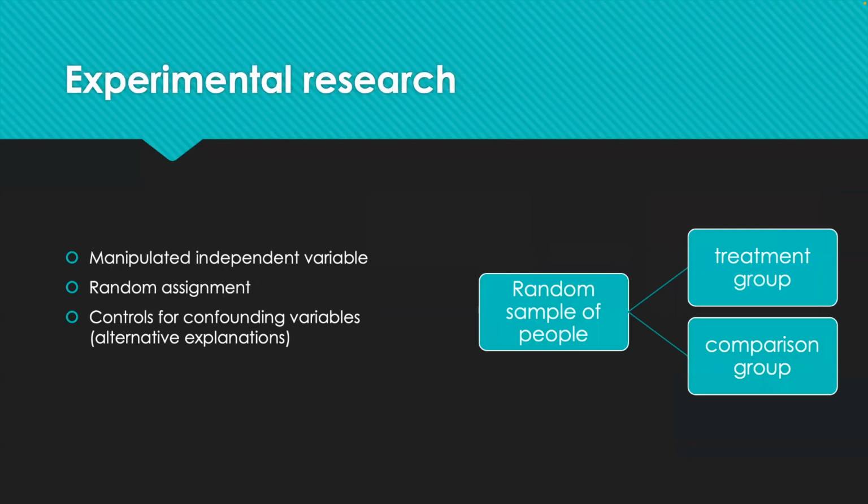There are two big categories of methods in quantitative research. The first is experimental research. Experiments involve the manipulation of independent variables and the random assignment of participants to study groups in order to control for extraneous and sometimes confounding variables. The strongest causal studies are experimental in nature.